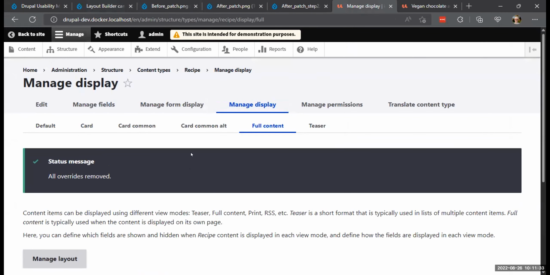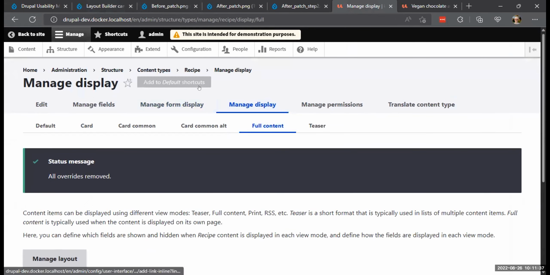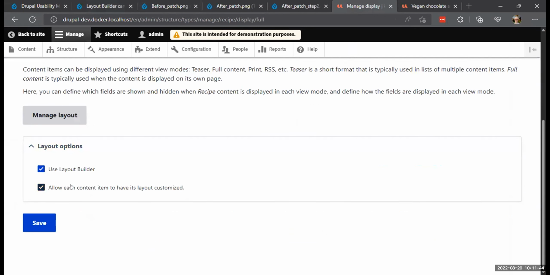So I've got an Umami site installed, and for the recipes content type, I'm on the Manage Display tab under the full content. You can see it already has Layout Builder enabled, and it already has the allow content items to customize their layout option enabled.